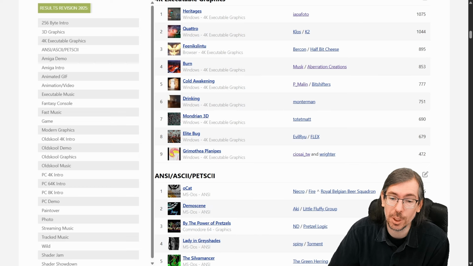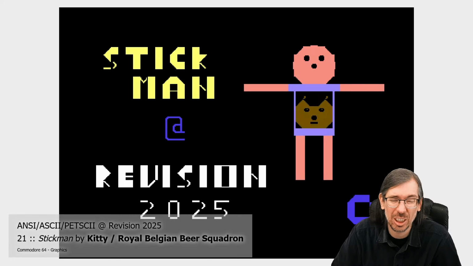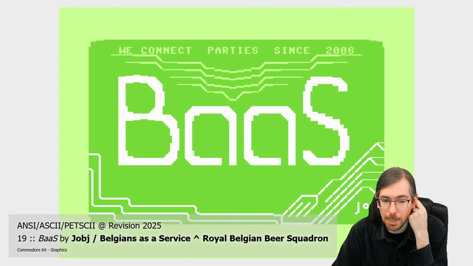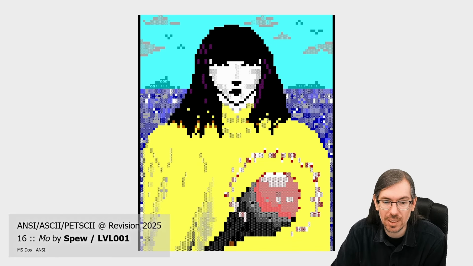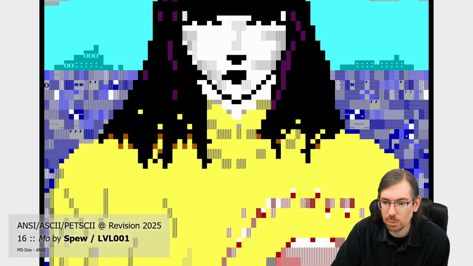Moving on to another competition, we have the ANSI, ASCII and PETSCII for all things text art. 21 releases overall. In last place, Stickman by Kitty. In 20th place, Trisolar LFG. Boss, also by Job J, getting 19th place. Stairways by Future Show, also a PETSCII entry. In 17th place, Triplication by Red Wolf. And 16th place, Mo by Spoo of level 01. I'm going to scroll it a little bit.